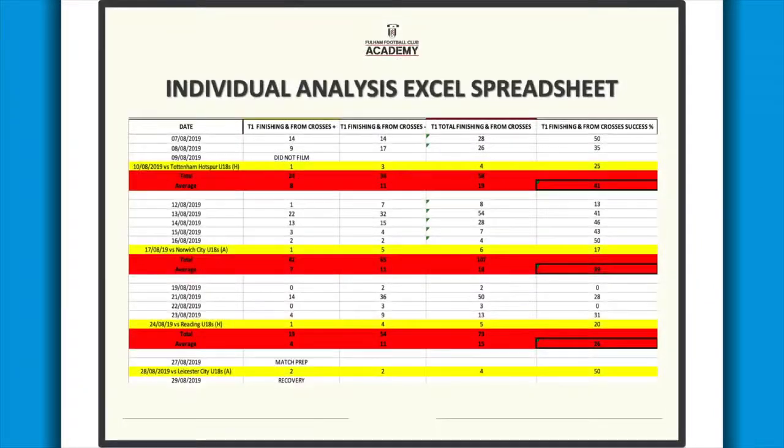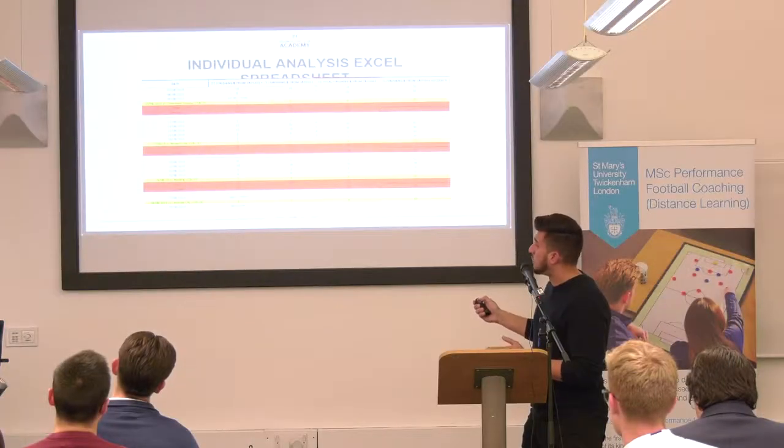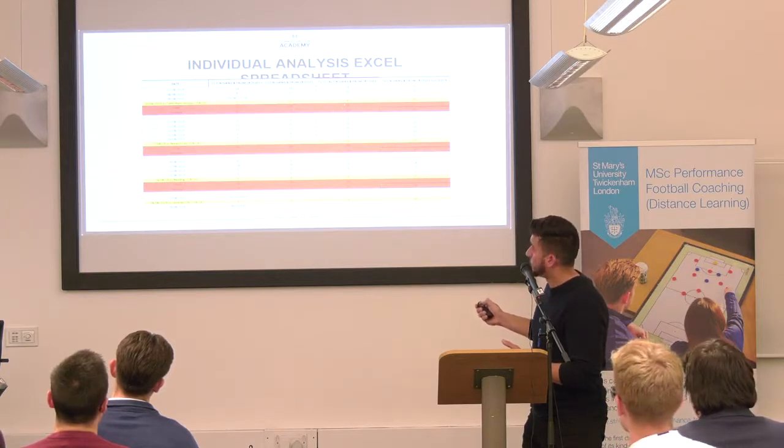Right, so once you've done your codes and all your plus or minus codes, you'll have the statistics that you can put into an Excel sheet. What we're also trying to do at Fulham is do it in training. So this is another player, a striker, finishing from crosses, plus or minus, and this is just one of his targets that I'm showing you here. He's got two others. You'll have a total of how many times it occurs in training, how many times it occurs in matches, and you can see there's a big difference between one training session and another, and you can also look at his success rate.